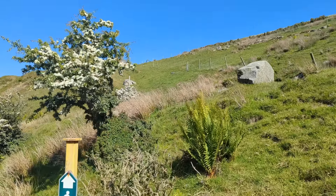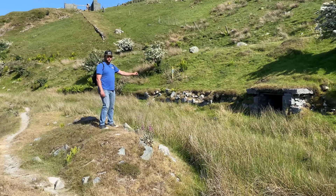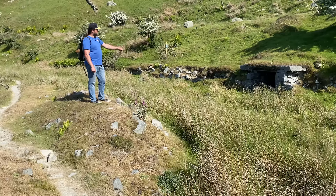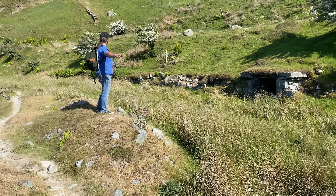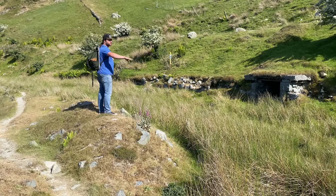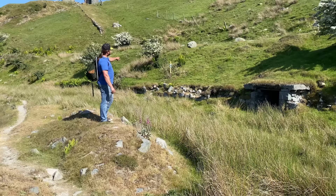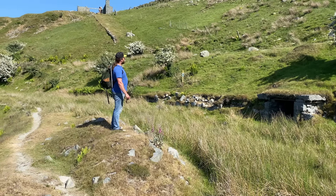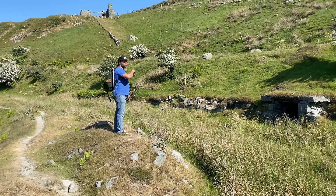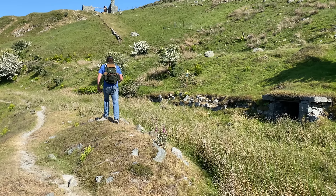Before we continued to climb up the side of a mountain I found something interesting. There's a hobbit hole that goes into the side there — I don't know if that was an entrance or what it is, or a water drain. But where we are now, I think this is an old track bed because it's all level from over there and it kind of works its way around here — this has obviously been engineered and would make sense that this was a railway. The sign there tells us the footpath goes up there because we need to get to the other side of the quarry, which means we need to walk all the way around. So onwards and upwards.